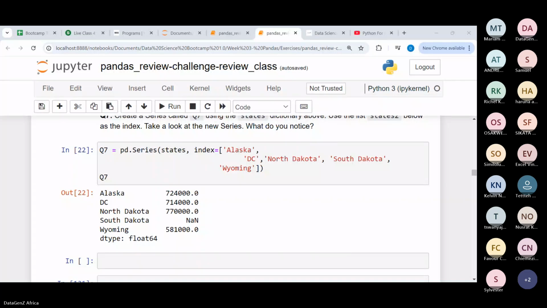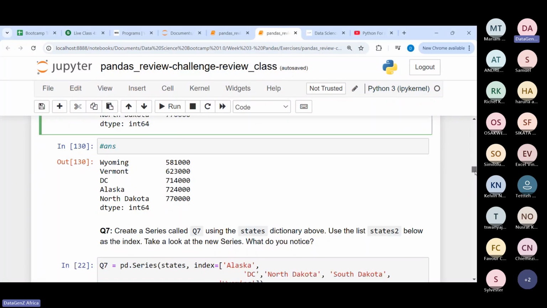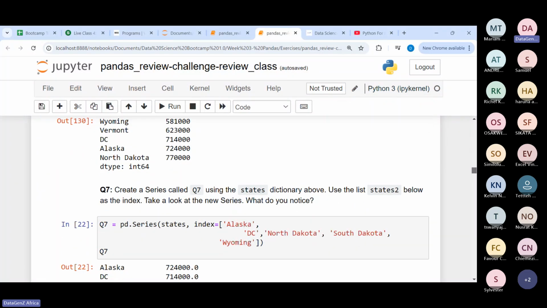Okay, so all right. And then we had Vermont that is not in this state, okay?